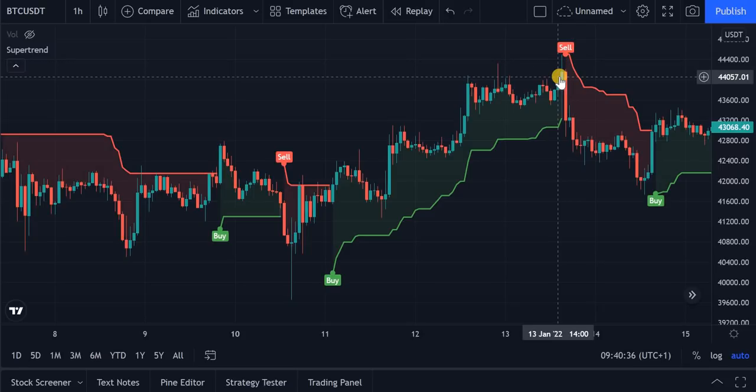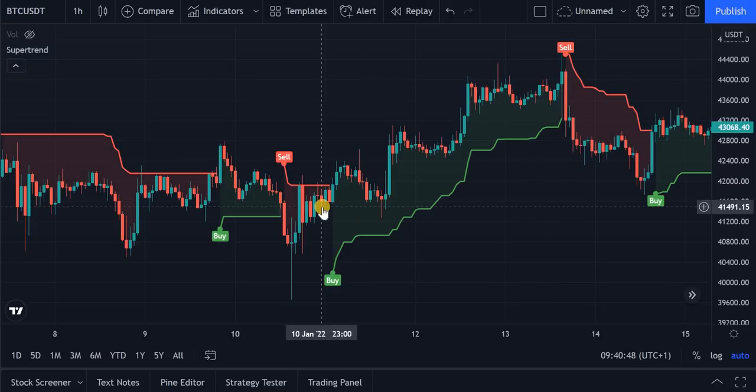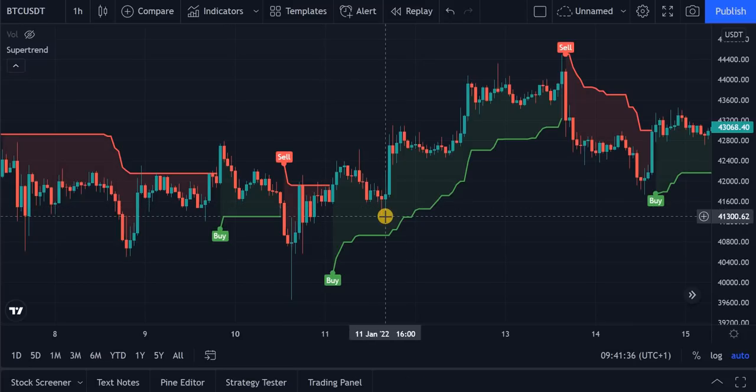The reason why I am going to use a second indicator is because the Super Trend indicator only shows when an asset is in an uptrend or in a downtrend, but it does not show exactly where to enter a position. Now the second indicator I am going to bring out would show you exactly where it is profitable to enter a long position and also where it is profitable to enter a short position.